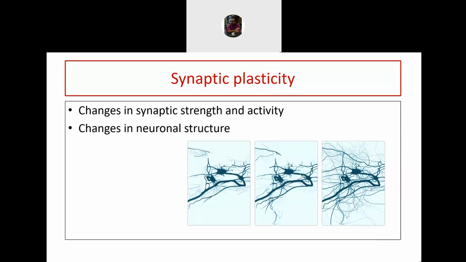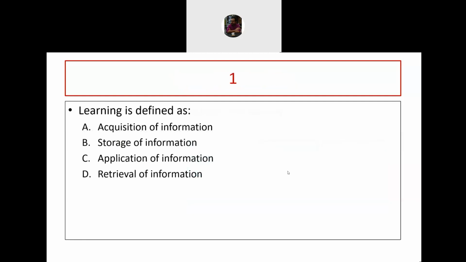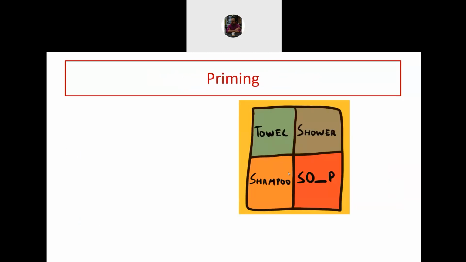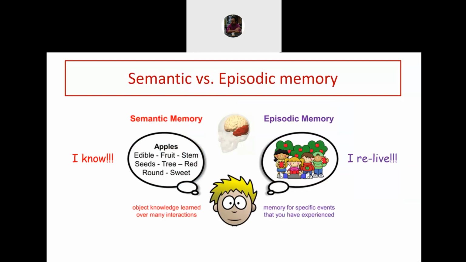The more the connections, the lesser will be the resistance to electricity flow, and therefore there will be a better transmission of the impulse and faster execution of the activity. So this is how synaptic plasticity occurs through long-term potentiation. So let us quickly revise what we just now discussed, because it is a bit complicated thing.